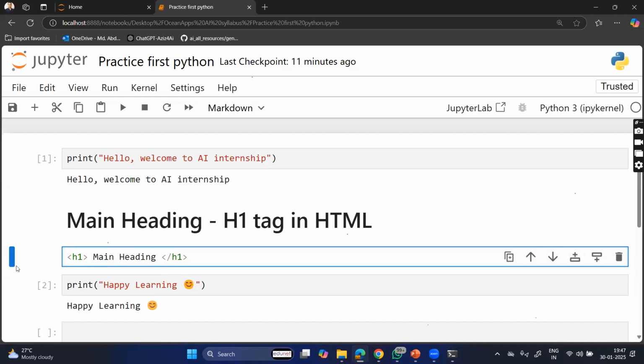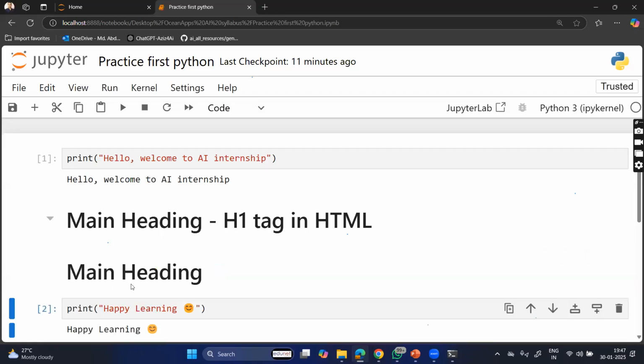రైట్. ఇక్కడ చూసారా, I have written the HTML tag, h1 tag రాశాను. Suppose if I run it, you can see both are same. Getting or not? Either you can use the hash or you can use the tag, right? Whether we can use the headings, we can use the hash buttons, right?